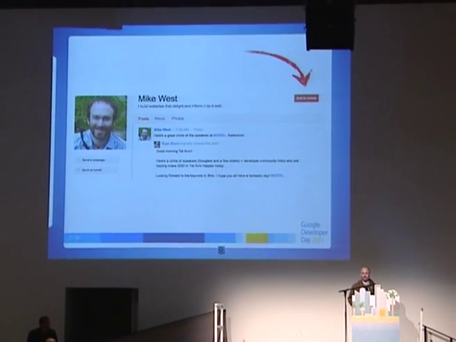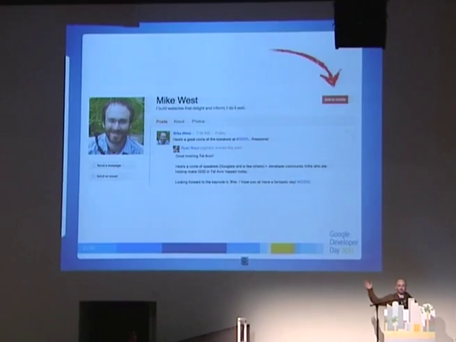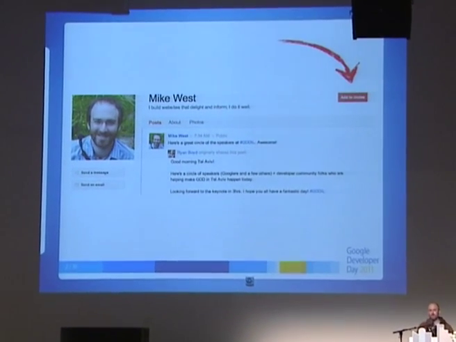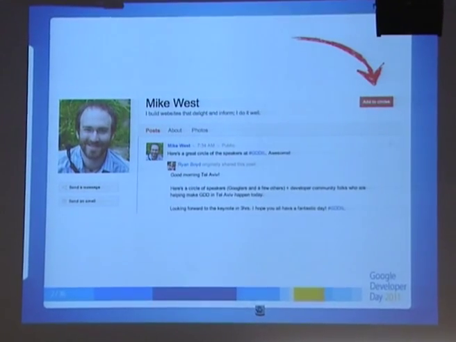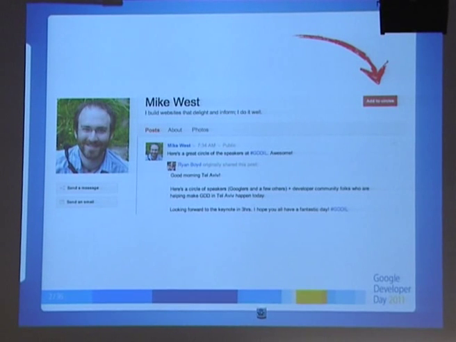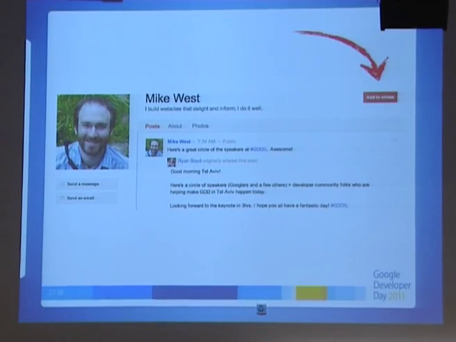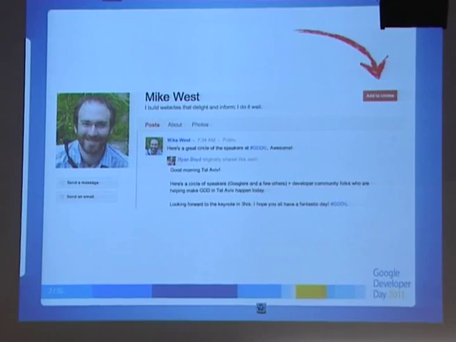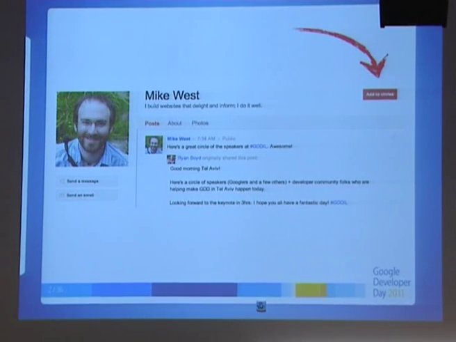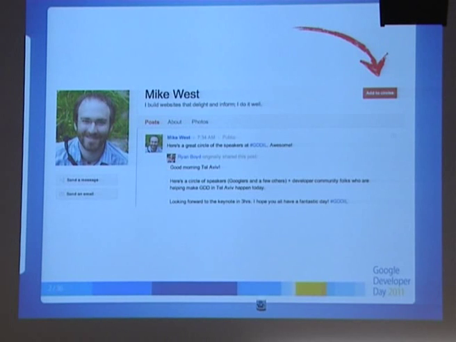As a way of getting into this, I want you to think about the Google Plus page. All of you have probably seen this. There's a button up in the top corner that says Add to Circles. And the interaction model is the following. I take my mouse, I hover it over the Add to Circles button, and then something pops up. And at that point, I'm able to select circles into which I can put one of my friends or one of my contacts. This works really, really well if I can use a mouse.